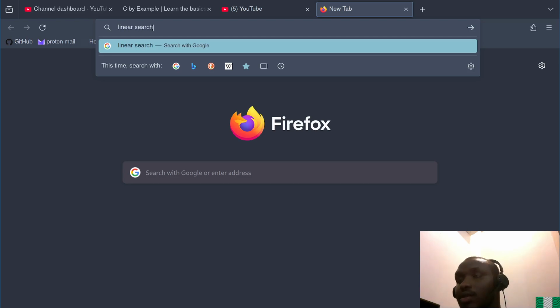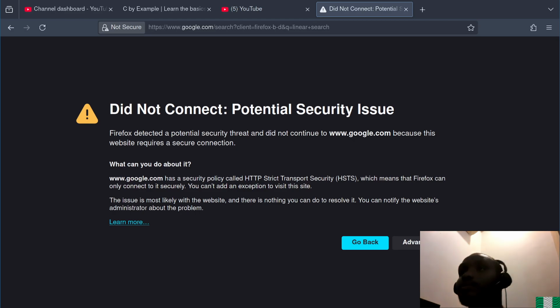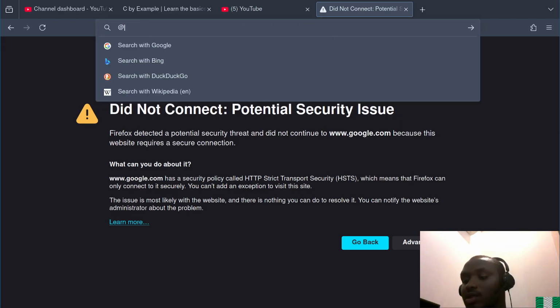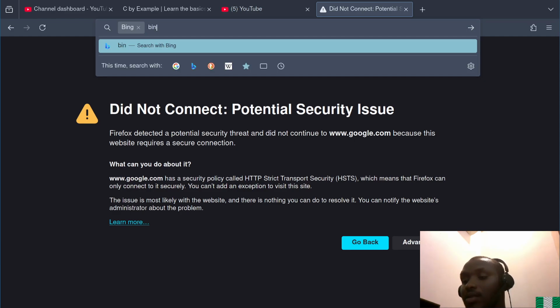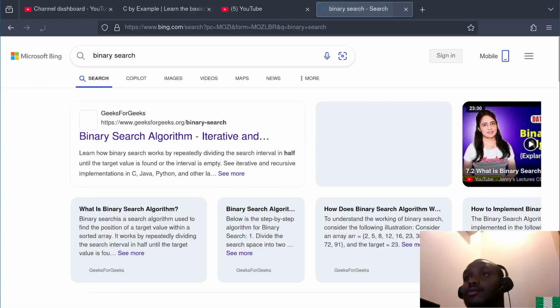Linear search. Google.com has some security issues. The issue is most likely with the website. Okay, let me change my search engine. Binary search.